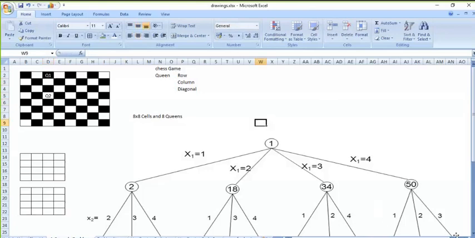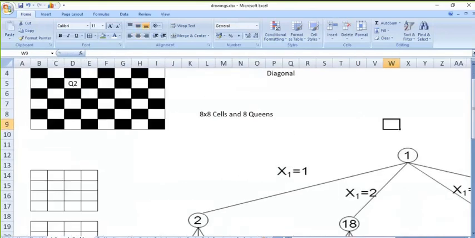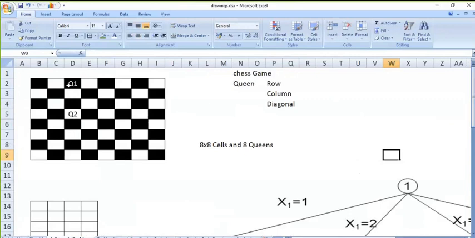Let me just maximize a little bit. Yes, this should be enough. Say this is queen 1 and this is queen 2. Now queen 1 and queen 2 are in the same column. When they are in the same column, both the queens are in attacking condition. One queen may dismiss the other queen over here. So that is the problem in the N queens problem.